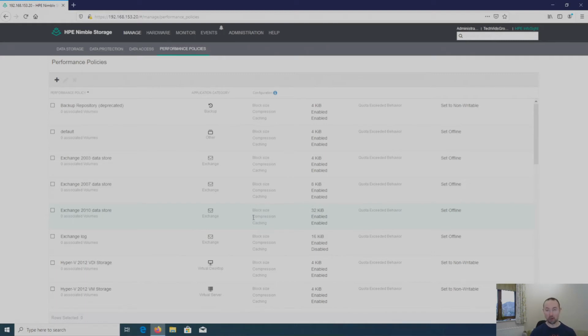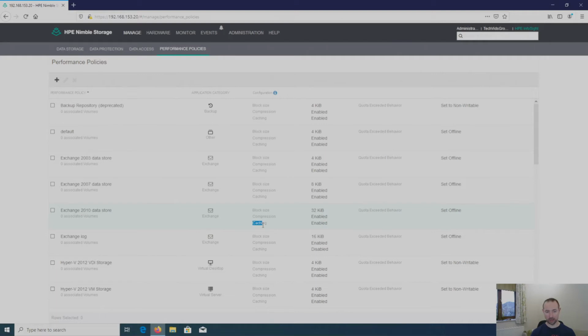We have a couple of other attributes that sit around that. Compression, and in this case it's enabled. What that means is every write that's written down to the array, we do inline compression and compress that data further to get better space savings, which is nice.